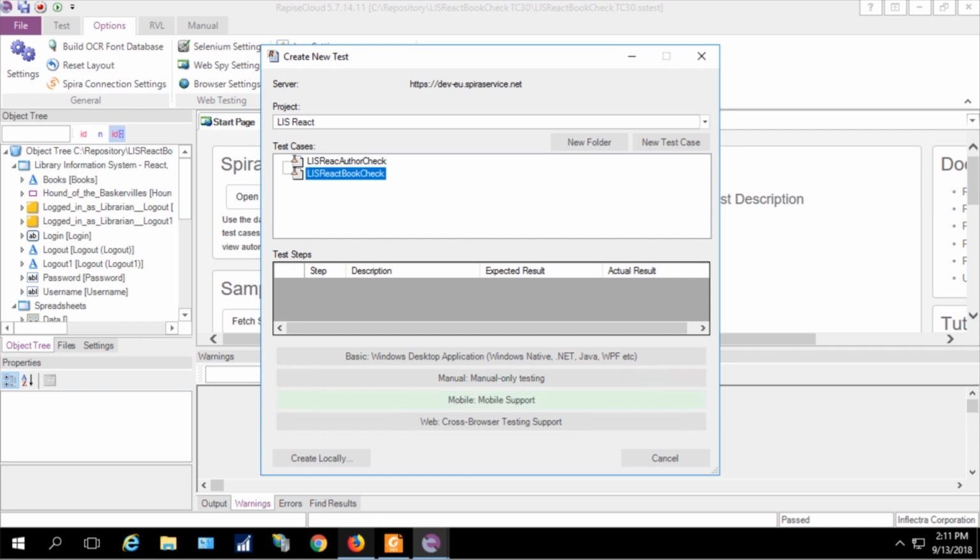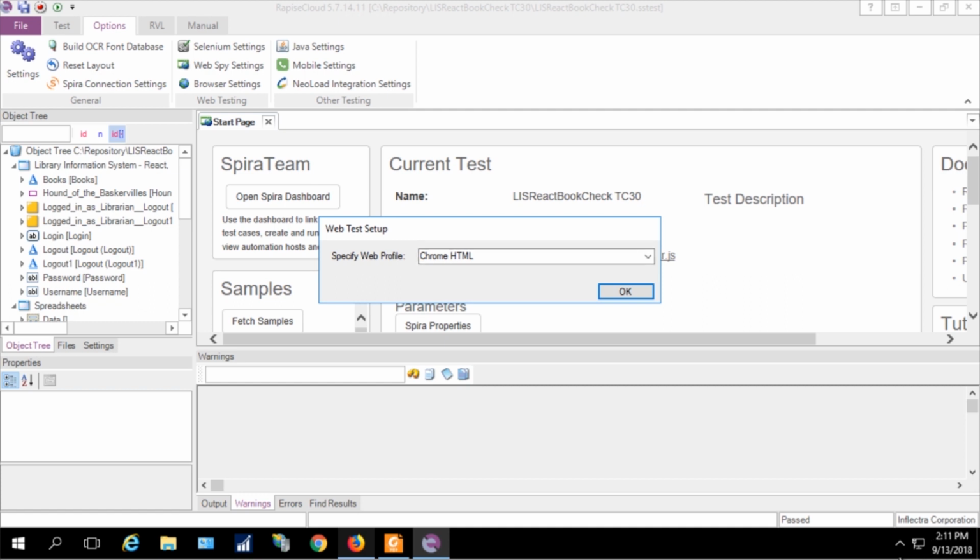If I wanted to create just a manual test, I would choose Manual Only Testing. But since I'm going to automate some steps of my test in the future, and since my application is a web-based application, I will choose Web Cross-Browser Testing Support here.